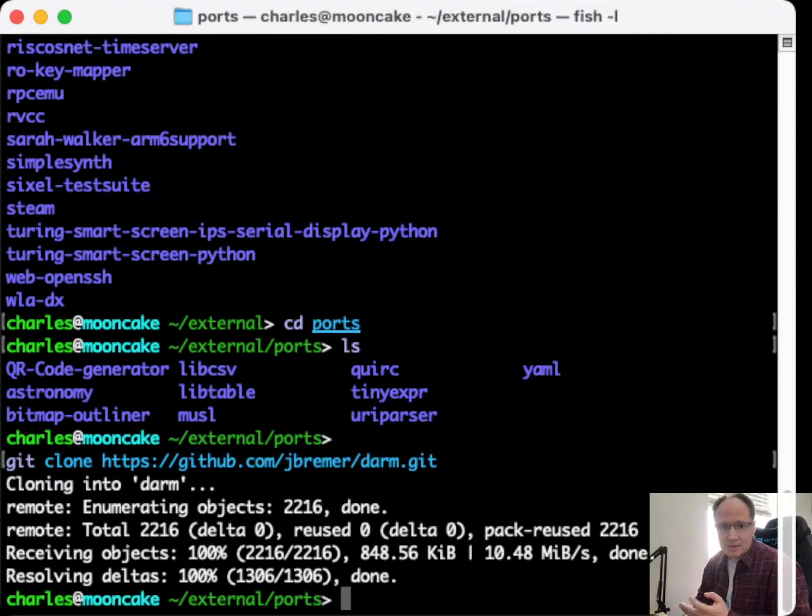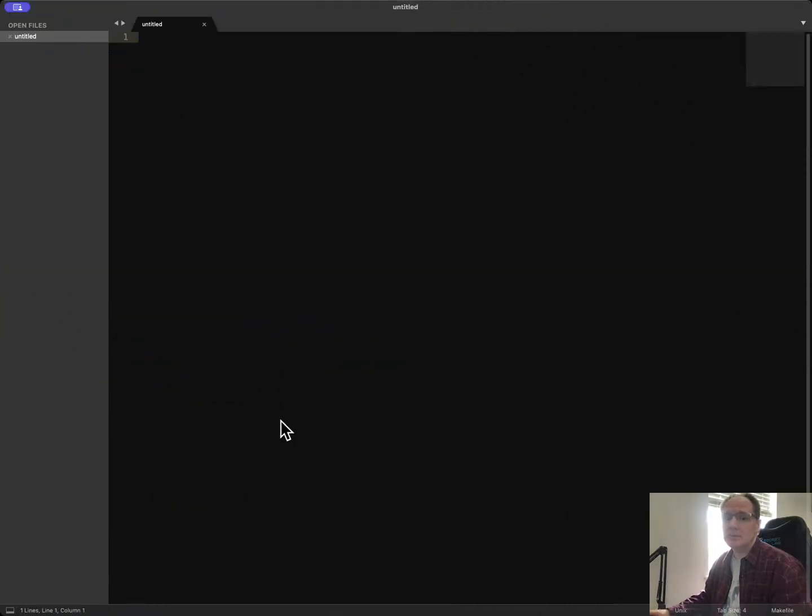Okay, and then let's have a look at it in an editor. Easiest way to do that. Let's switch to the editor. Yes, switched. And then add the directory. Come on, how do we do that? All right, well, we'll try it this way then.